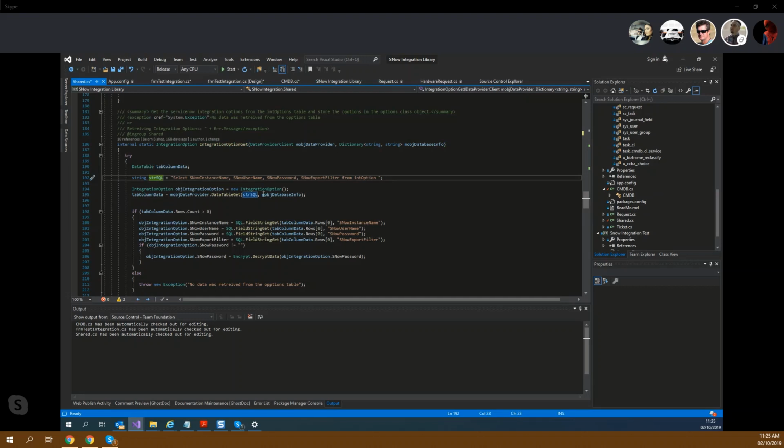Okay, so what we're doing here, we're generating a SQL statement. Then we call data table get on the data provider. And you pass it the SQL string and the database info object, which is that dictionary thing you were talking about earlier. Oh, so you just pass it the whole dictionary. This will then go and create a connection to the right database, get the data from the table and return it. And that's not expensive, to open and close that connection?